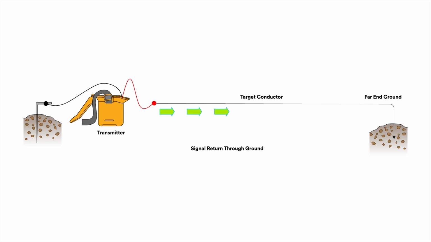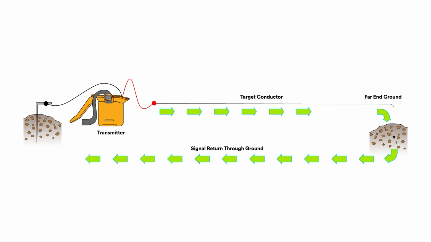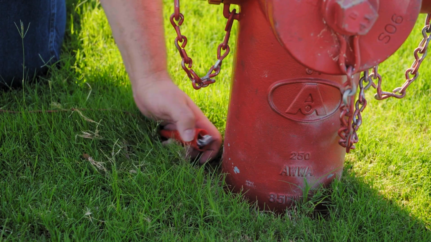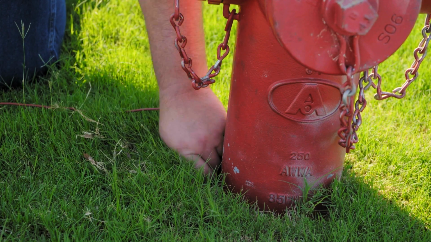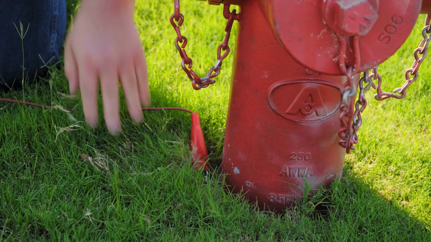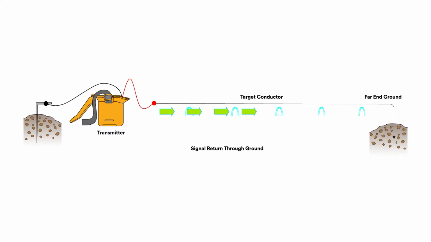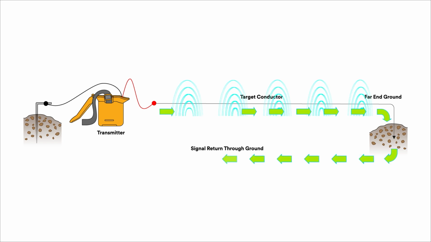The most critical concept to acquire for underground locating is the principle of signal path. You must have or create a complete circuit for the transmitted signal to follow. This circuit depends on three components: the target utility, or metal conductor, the physical earth, and the grounding device, or ground rod. Each of these components must be connected in order to form the circuit or signal path for direct connect applications.